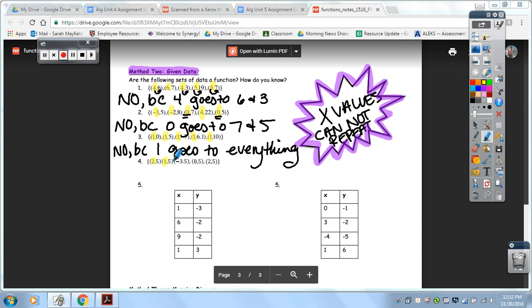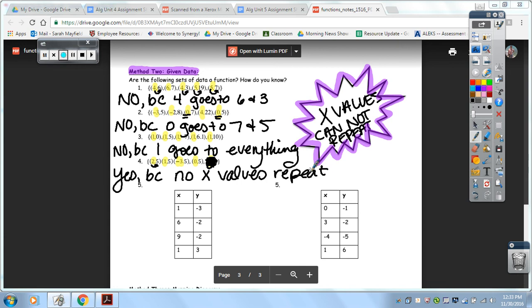If I highlight all my x values, 2, 1, -3, 0, 2. So right now you're about to say no because 2 repeats, but look at 2. 2 goes to 5 here, and 2 goes to 5 there. So is really 2 repeating, or is it copying? It's copying, just like a grocery list. If you put cookies on there twice, how many times are you going to actually buy cookies? Once. So whenever you have a copy, you can just cross out that duplicate. It's a duplicate, it's gone. So now that that copy is erased, 2, 1, -3, 0, is it a function? Yes, because no x values repeat.